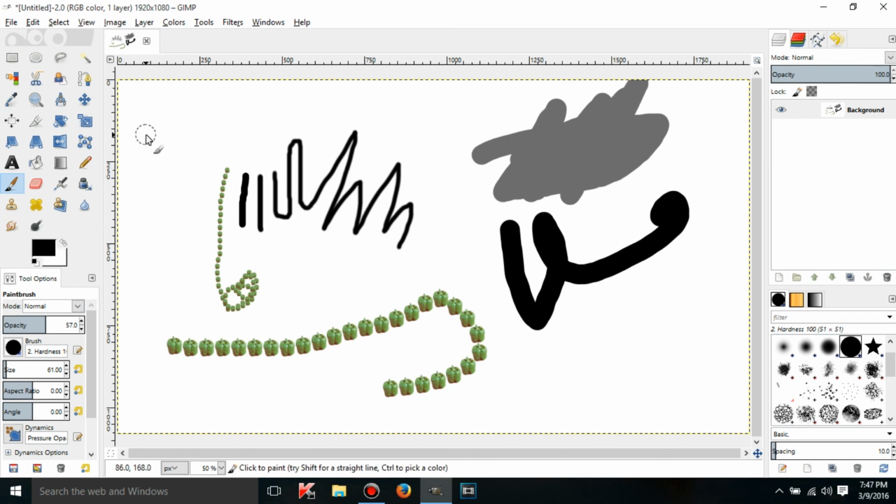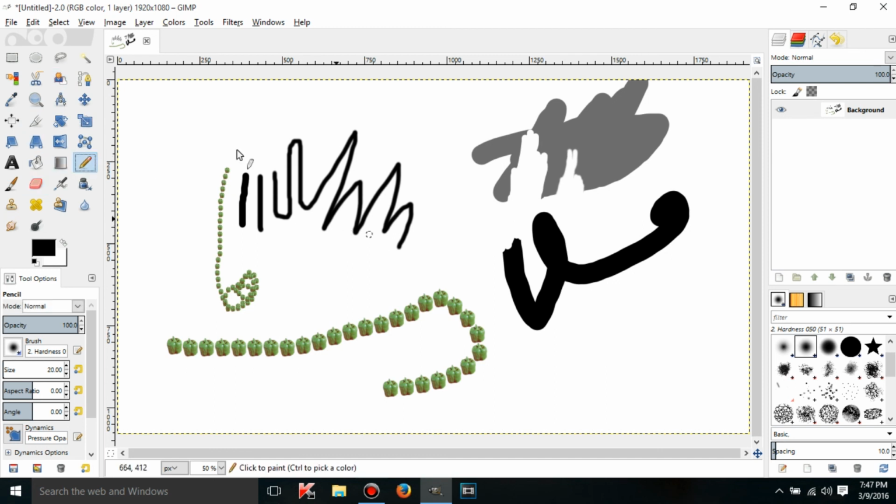And if you want to erase anything, just go to the eraser tool, and I'm just going to tone this down a bit. There you go. So I can erase marks I've made. So I can erase it, and it'll erase nicely. And also you can change the brush on the eraser, so you can have fuzzy eraser marks. So that's also really nice.